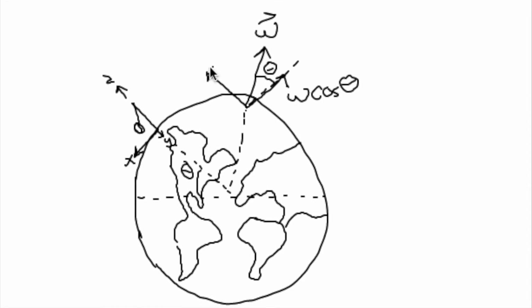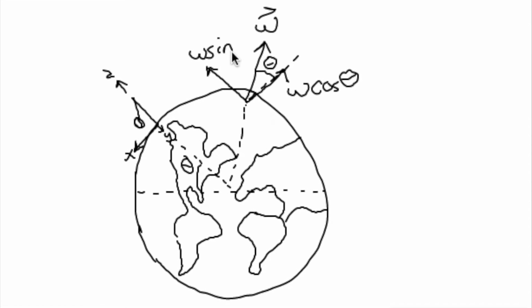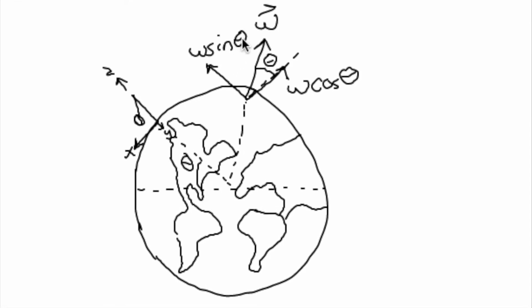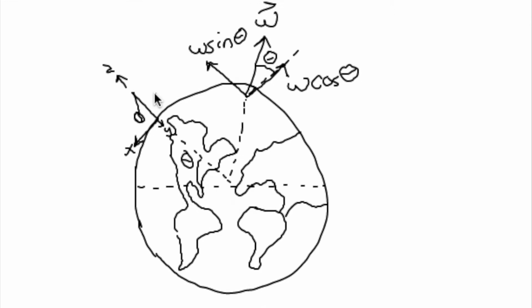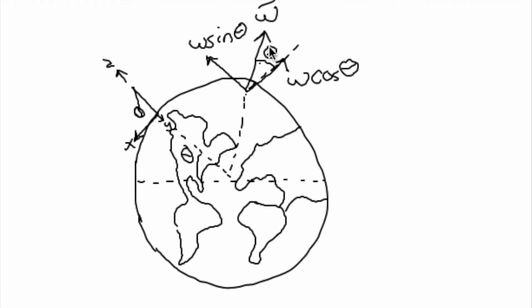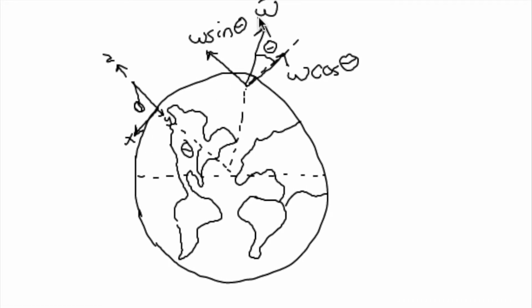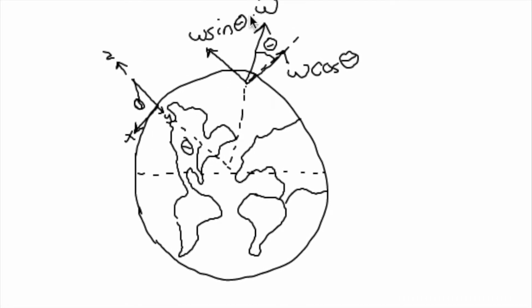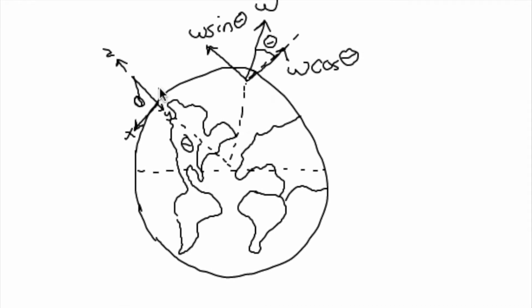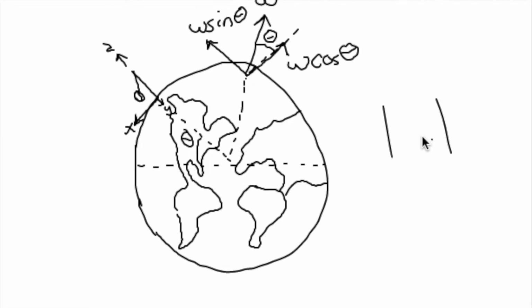And then if we project it in the other way, onto the z-axis, our component of omega will be omega sine theta. And note here that omega sine theta is in the same direction as the z-axis, so our z component is going to be simply omega sine theta. For the x-axis, they're pointing in opposite directions, so the x component of omega is going to be negative omega cos theta. And that's how we convert our omega vector onto our coordinate system.